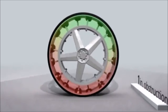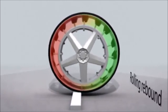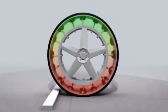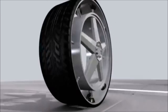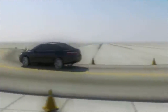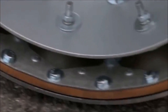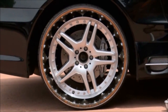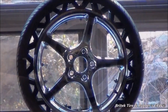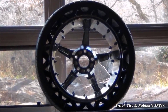By starting from scratch, we were able to discard any preconceptions and create a wheel that is safer, more efficient in all applications, and still maintains an incredible sense of style. We can bolt this innovation onto any vehicle on the road today and instantly make the world a greener place to live. Our engineers were not content to merely increase the efficiency of new cars, because there are literally millions of older vehicles on the roads today — making them more efficient and safer means a better quality of living for everyone. So we literally reinvented the wheel.